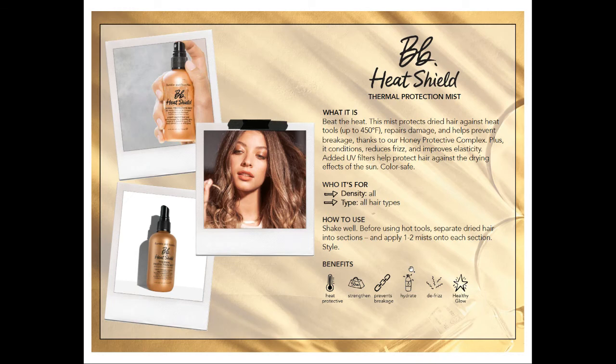The next product is the thermal protection spray, which is fabulous for dry hair heat styling. Your hair is bone dry and you're about to go in with a hot tool — this is great to spritz on. It adds a very mild dampness to the hair that actually makes your hot tools work even better. I also love this for people who air dry their hair, sleep on it, and then the next day use hot tools — just a little spritz, an angel mist, then hit it with your hot tools and your hair will be protected. This is also great for multi-day stylers who maybe use a flatiron or wand every single day — spray the hair down very lightly first and your hair will be protected and won't break any more bonds.